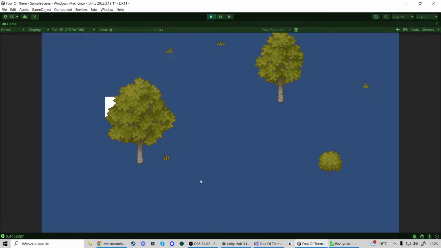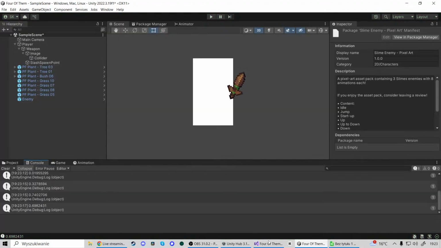It gives me random value, but it enters the collider. That's not what I want.